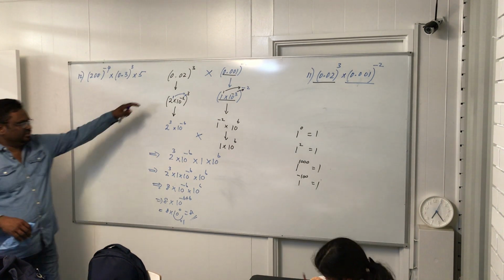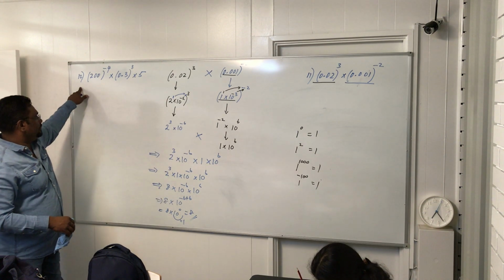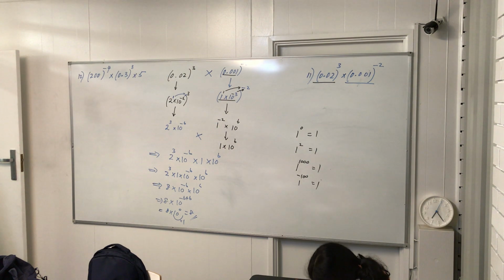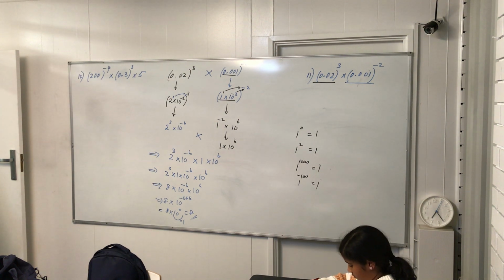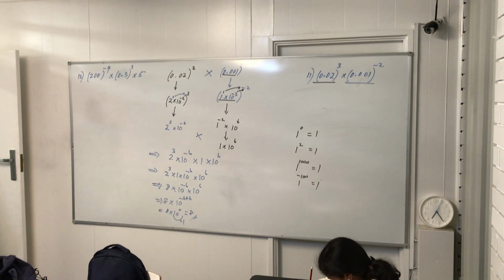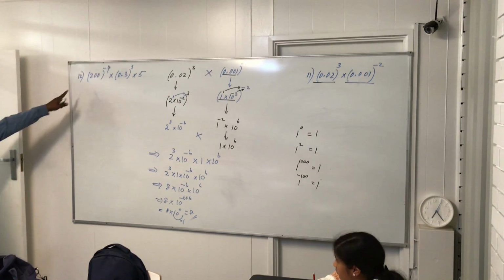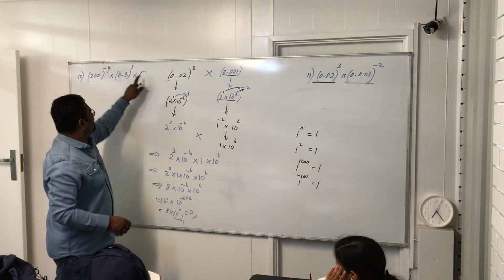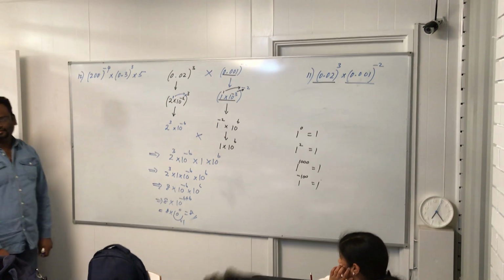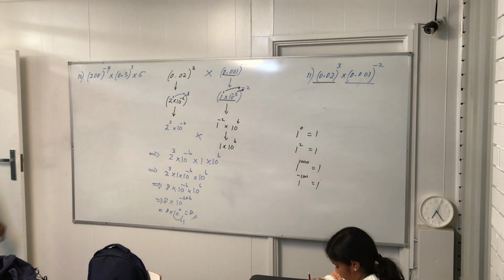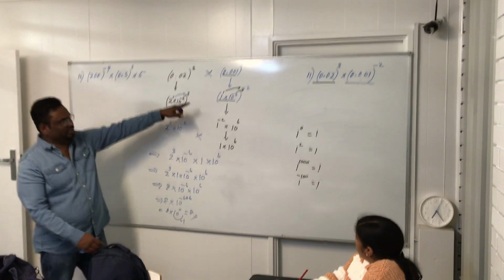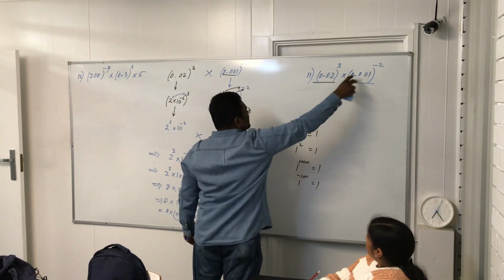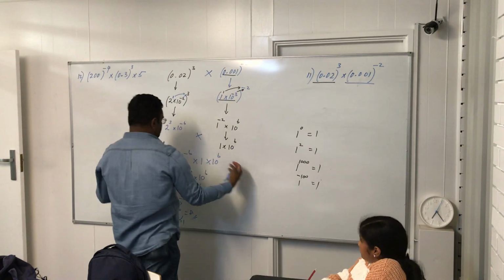So if you are done with this, please attempt this. This is your last question on this topic. Just take one by one like this. This like that, and then do that. I'm going to leave this one here so that you can see what I did here. If it is complicated, take this part over here, simplify. Take this part over here, simplify. Then combine.